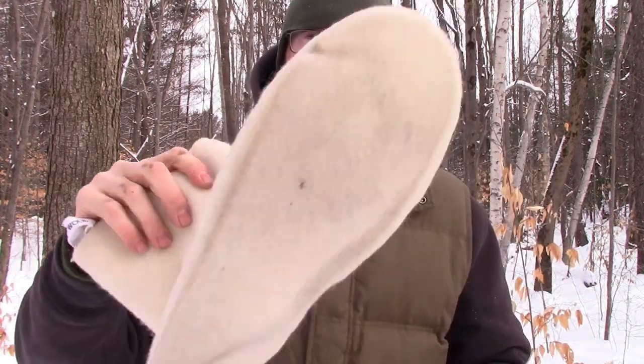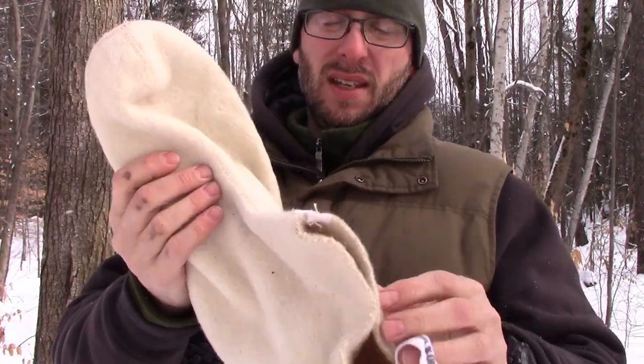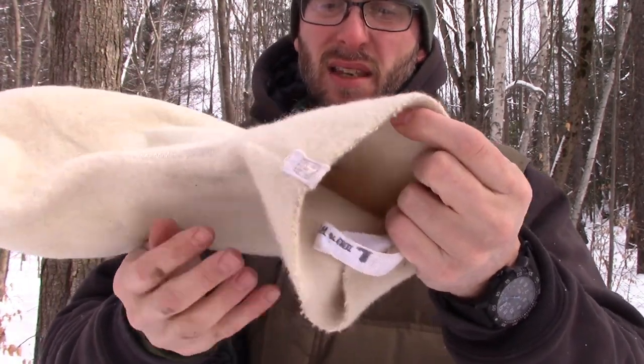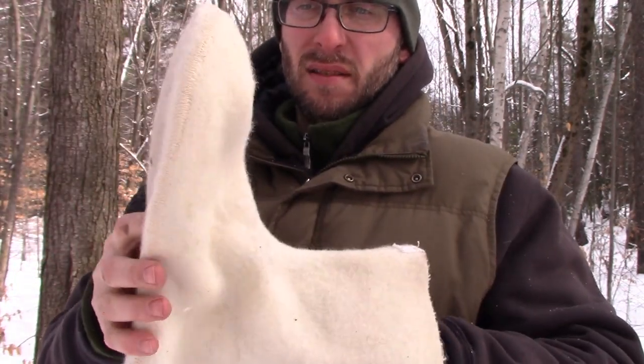And then they've got this kind of this duffel liner. This isn't a super thick wool liner, but this type of liner is very breathable, and I do like them. They're a little thinner.